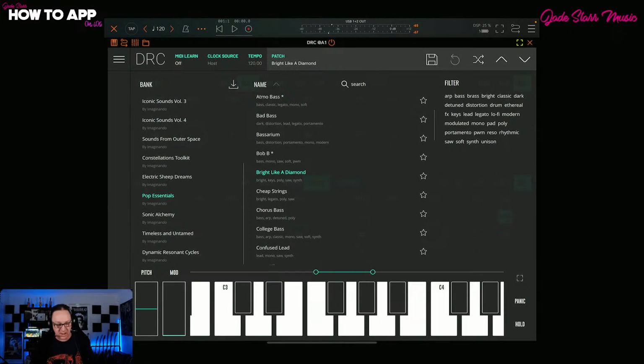So this is actually a poly sound that's going on. Wicked. Cheap strings.